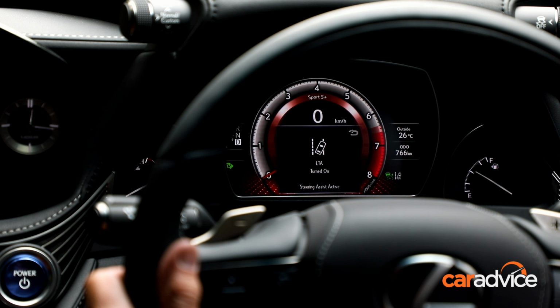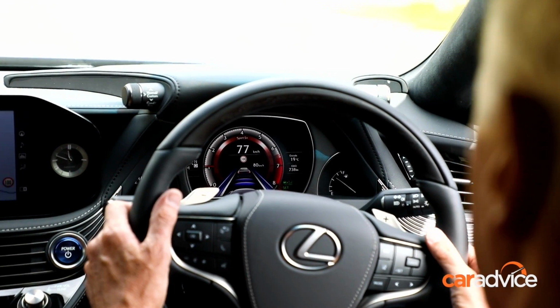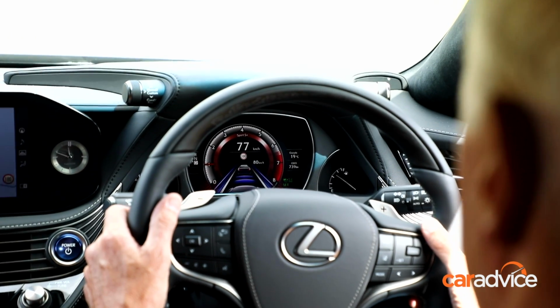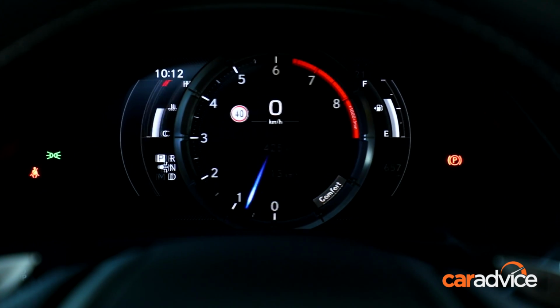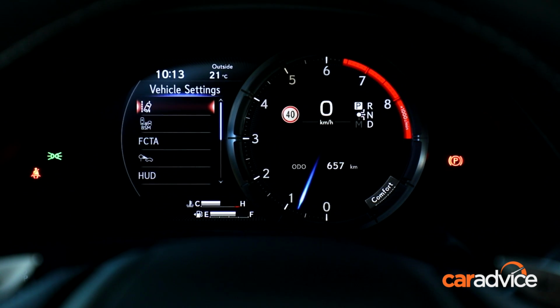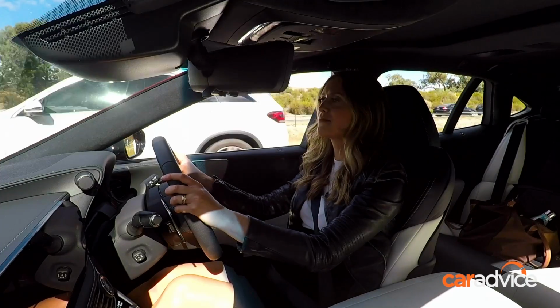And finally, the active cruise control with distance control works really nicely and also offers lane trace assist, which theoretically keeps you centered in your lane. But when I did try it out on the hybrid LS, I found that it tugged a little bit right for my liking, and I just felt like I couldn't relax and rely on it completely, and I definitely intervened. Obviously, it's not advisable to rely on it completely otherwise, but I've definitely trialed other systems that have worked a little bit better. So I found that it was a mixture of the car keeping itself centered and me intervening when necessary.